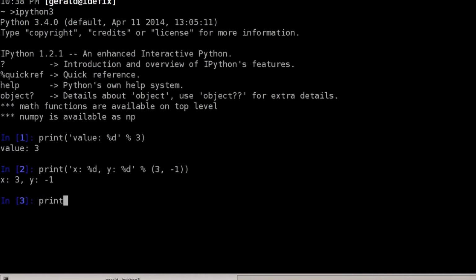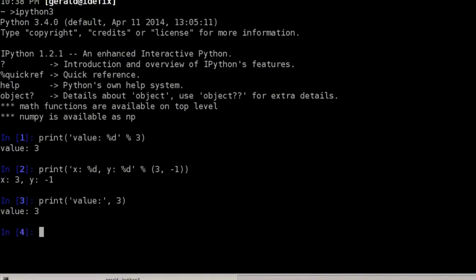You could also use the print function to say value colon, not put a space here, but say a comma, and the print function will print one argument after the other. So it will first print the value string, then it will insert a space, and then it will print this here converted to a string.